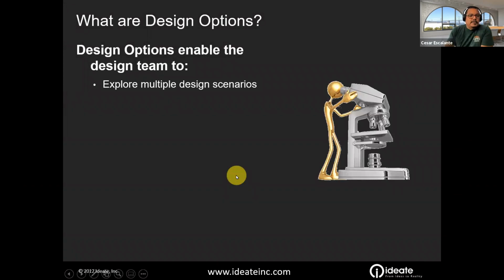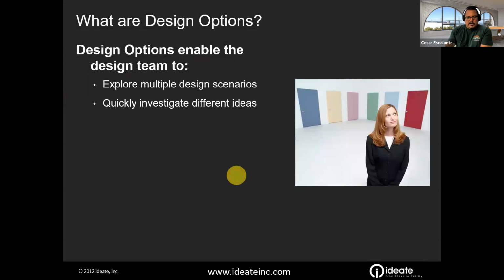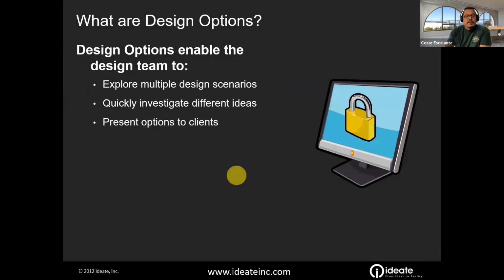Design options allow you to explore multiple design scenarios. You can investigate materials, layouts, patterns, fenestration. You can assign it to different floor plans using the same model. Design options are a property of the view, meaning that you can selectively display what design option is reflected in views presented to clients.